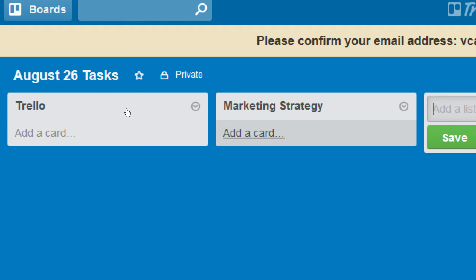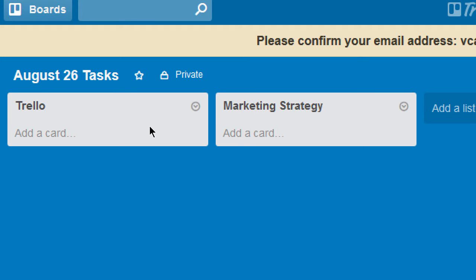Every time you click Save, this is one of the kind of weird things. You might like it, you might not. I'm kind of halfway on it. Every time you add something brand new on Trello, it wants you to add a new one. Like every time I add a brand new list and click Save, it'll say, okay, add another one, add another one. Well, at a certain point, I don't need to add any more. And later on, when we add some more cards, it's going to say, okay, you added a card, add another one, add another one. So you just ignore that new one and click somewhere else, and it goes away.